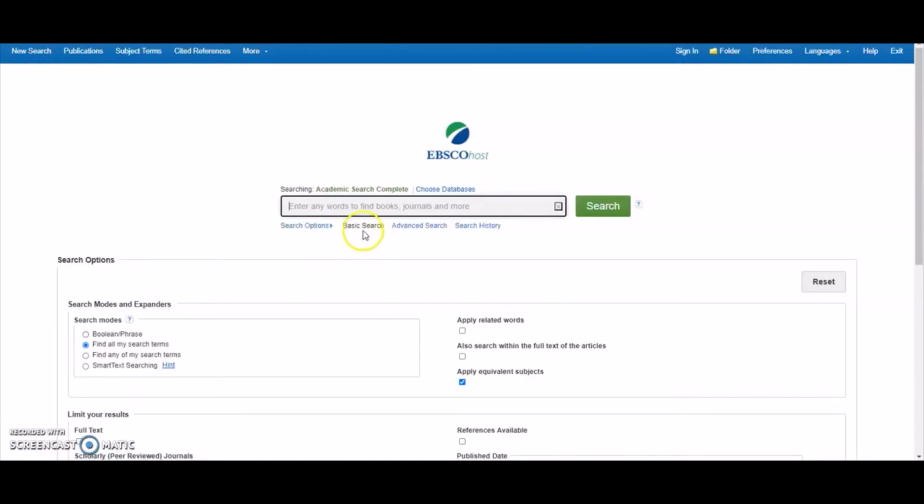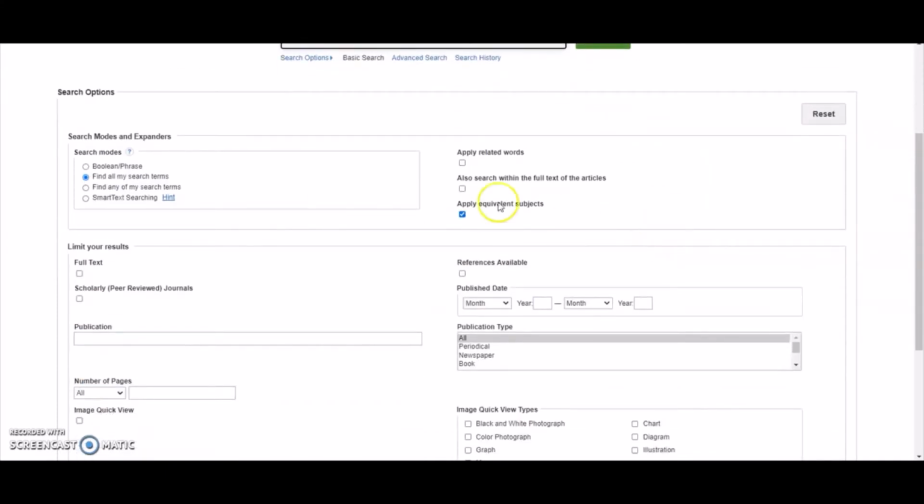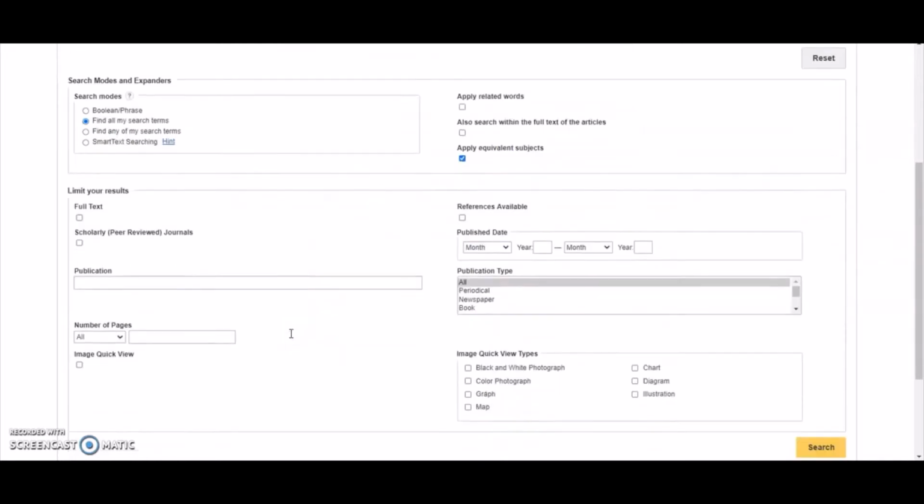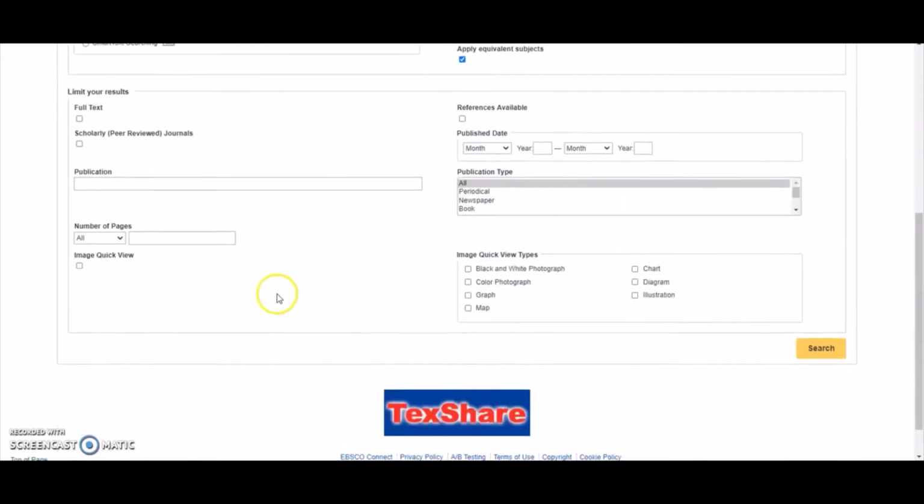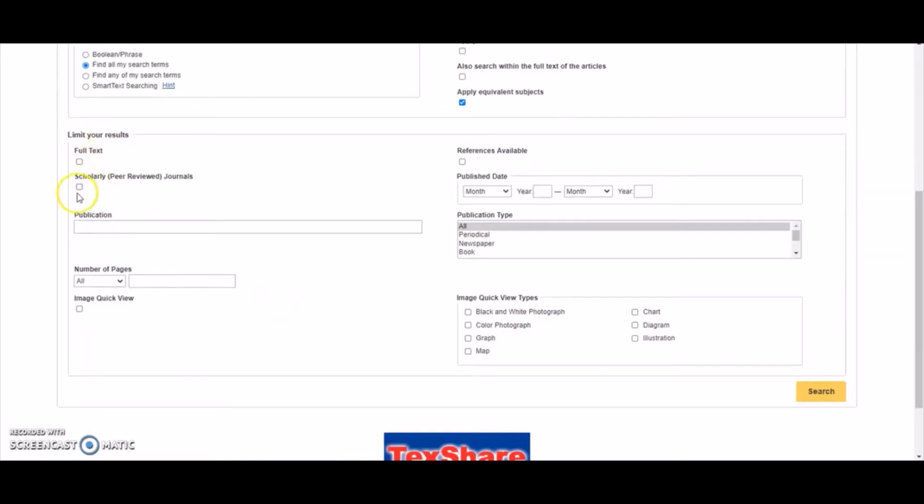We're going to do a basic search. By default, that is what you're going to do. Now, we're going to go directly in to do the search. You can go over here and narrow your search before you go in and do a search. You can say full text, scholarly peer-reviewed journals. You can say a specific publication, number of pages, the dates it was published, or the publication type.